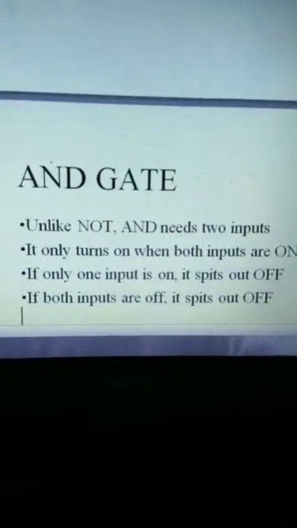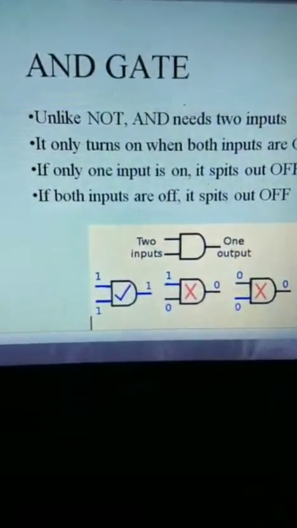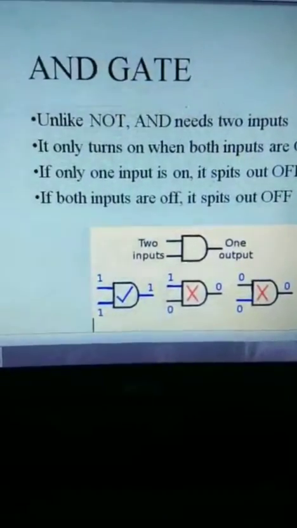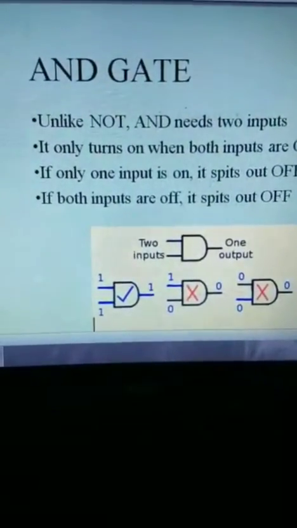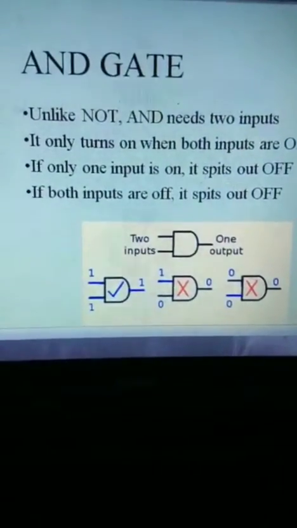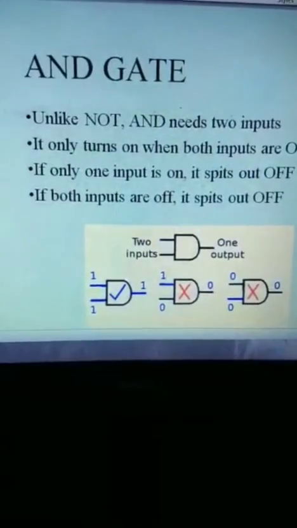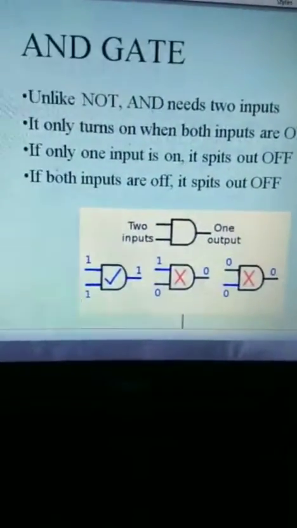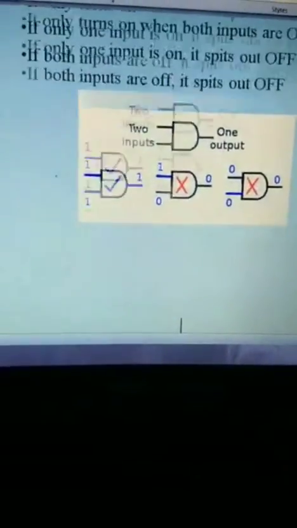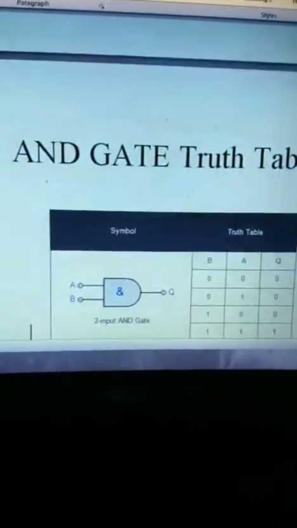Next, come to the NAND gate. Okay. NOT gate has only a single input, but the gate can take multiple inputs. Okay, at least it will take 2 inputs. And it will multiply the 2 inputs and give you the final product. So through the truth table we will try to explain the functionality.